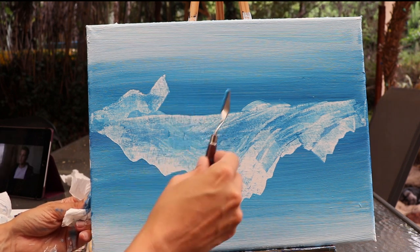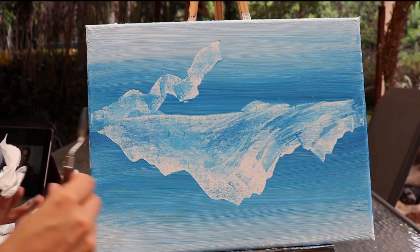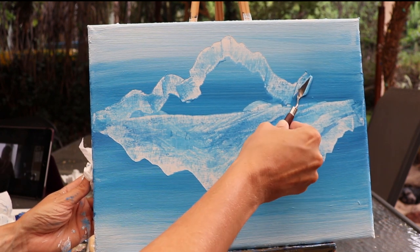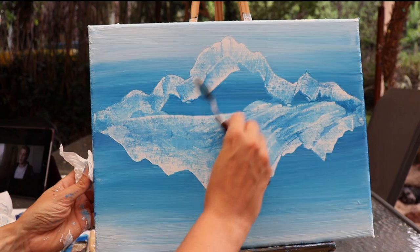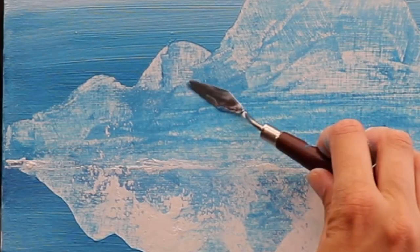The key with the reflection is we don't want it to be quite as harsh. The paint has started to dry a little bit more, so it is important that you start with the main feature mountain. You'll find that this reflection side is going to be a little bit blue, but that's what we want - we want that bluer, almost reflective quality. When I'm removing the paint I'm doing it in more of a linear fashion, working across the canvas to give that sense of reflective water. Just exaggerate some of those linear lines.